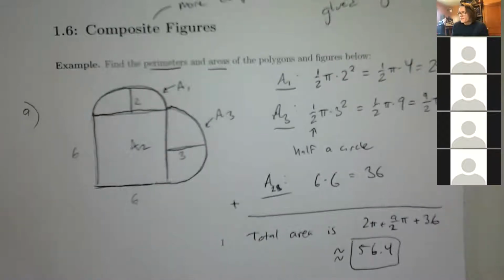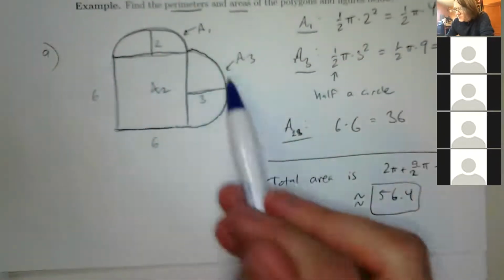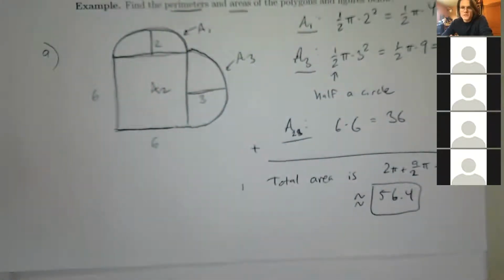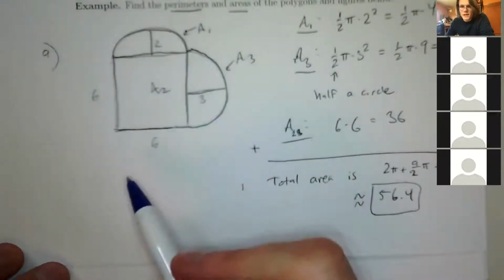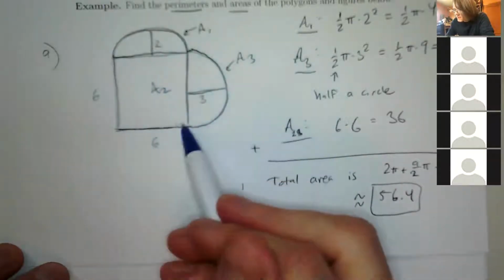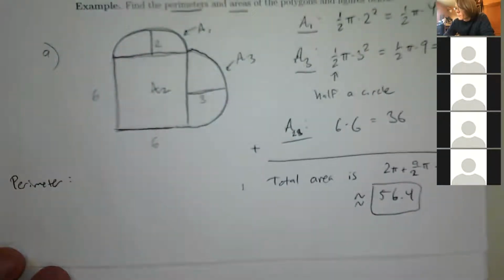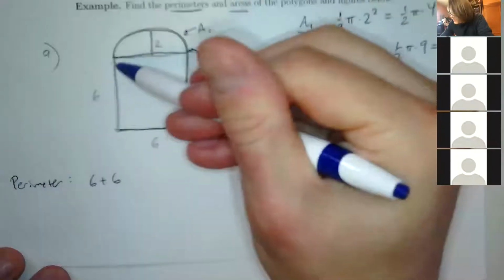All right, and then the perimeter is, I think, a little less work. So I'll put that over in this corner here. So for the perimeter, remember the perimeter is the length around it. Like if you took a string and wanted to put a string around this figure, how much string would you need essentially? That's the perimeter. So what you do is just add up all the sides. So I have 6 here, I have 6 there. So this is the perimeter. So I have 6, plus 6. And so that gives me this length and that length.